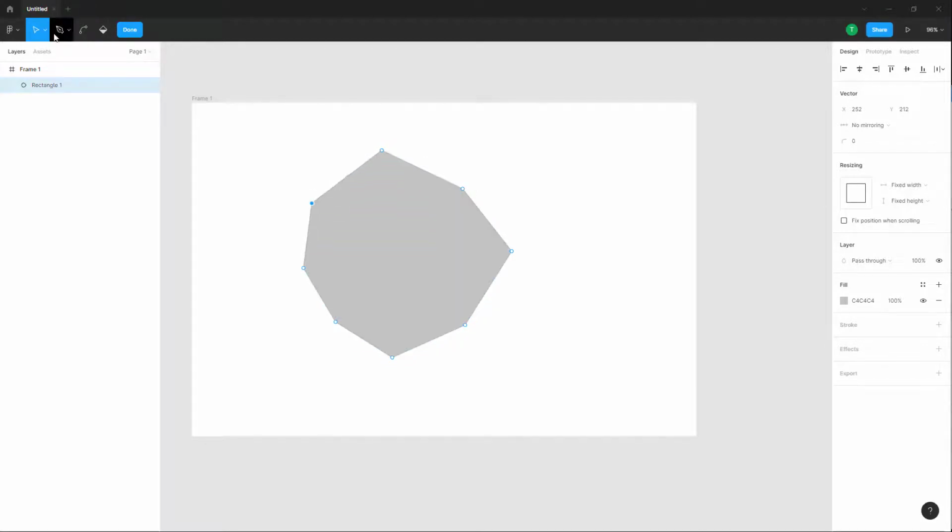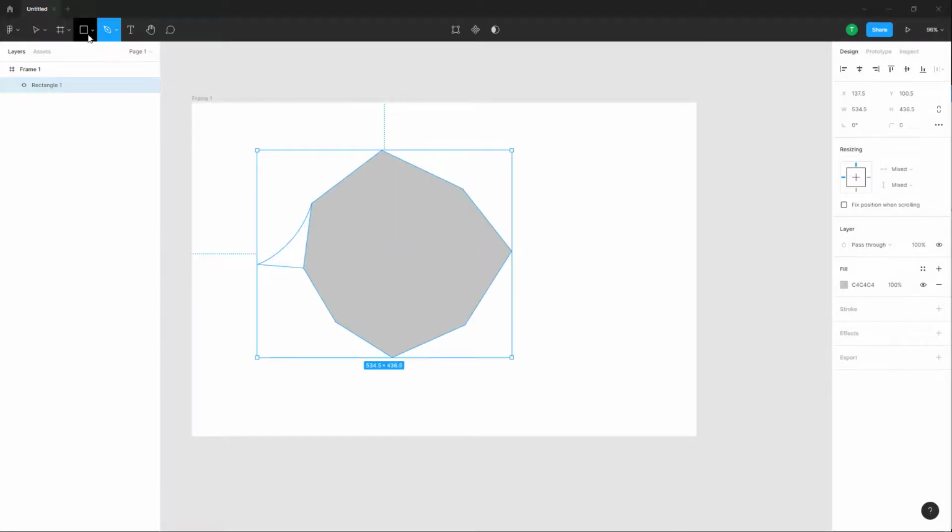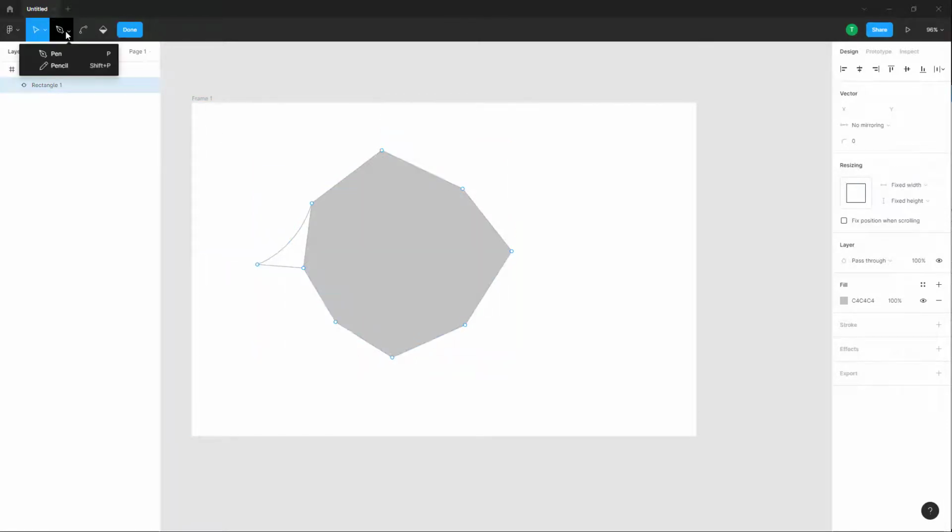If I were to go around over here on the top, there are different options. So right now, this is on the move option. But if I were to select the pen tool, now what happens is that I can go around and add in more shape details over here if I want to. So I'm just going to go around right here, go to the move tool, double click right here. And here you can see there's a pencil tool over here as well. And there are different options right here.